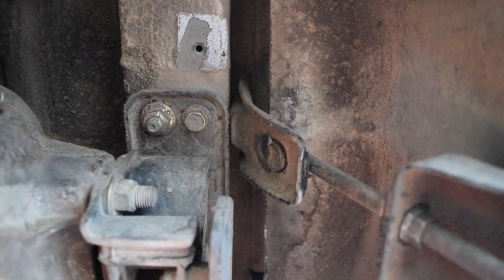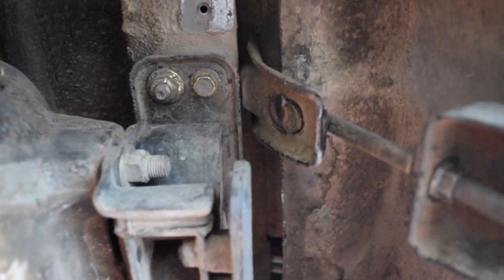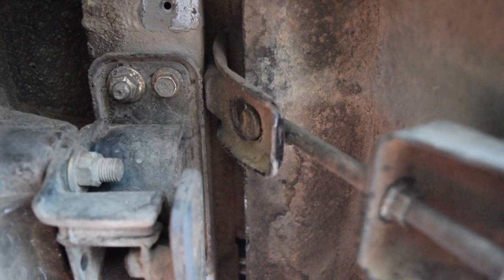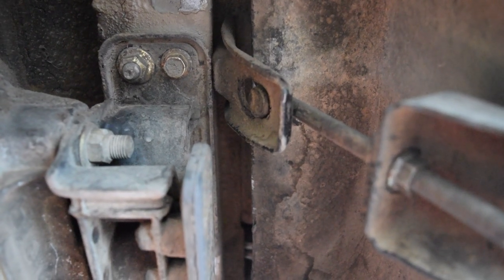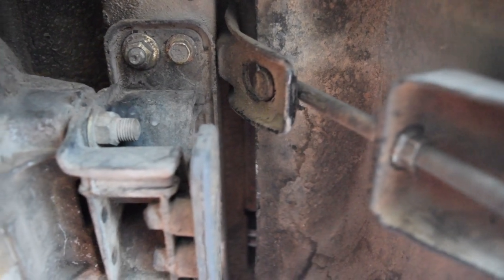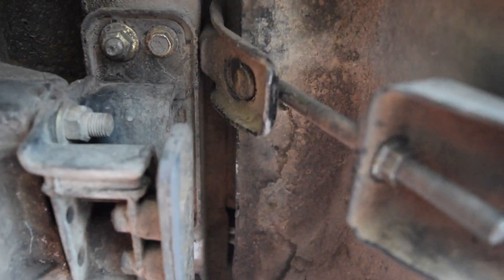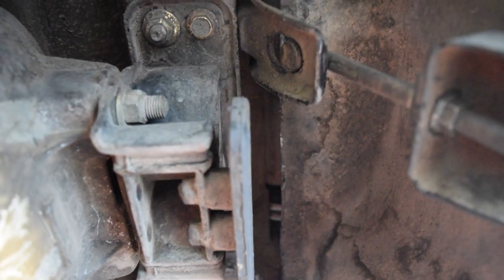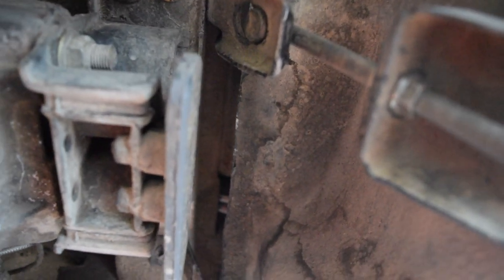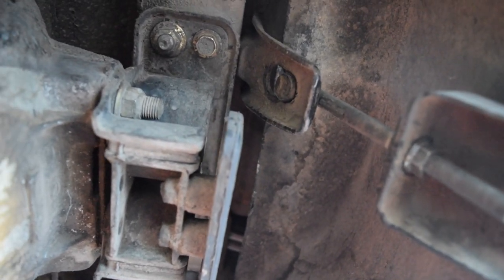Now that we've got that heat shield out, you can see there are two nuts — one up on the frame and one down on the differential itself — and then we have one bolt. The bolt is 14 millimeters, the nut is 17 millimeters on the top, and the one on the differential is three-quarters of an inch — I used a three-quarter socket and it worked, though it might be 17mm and I just don't have a deep socket 17. We're going to undo those on both sides. Make sure your differential is supported with the jack or it will fall, as it will lean backwards heavily and cause you a nightmare.